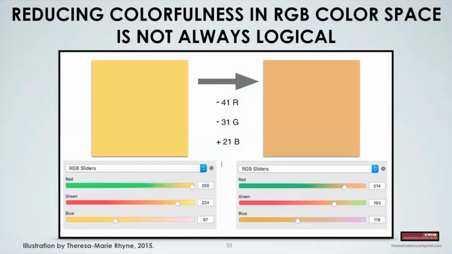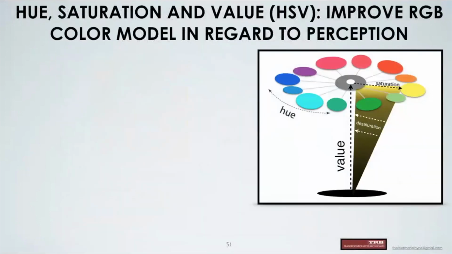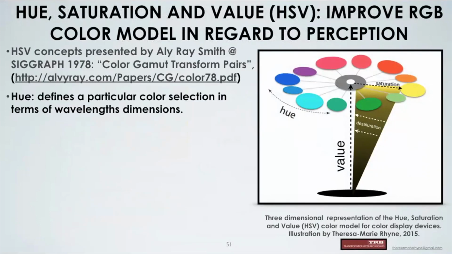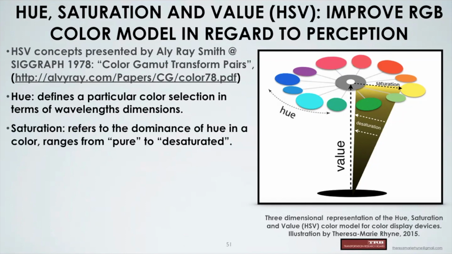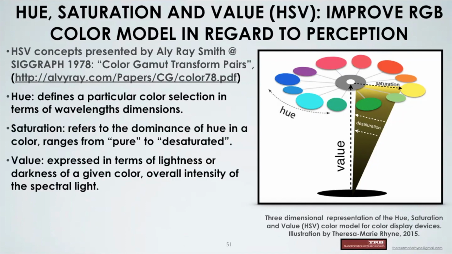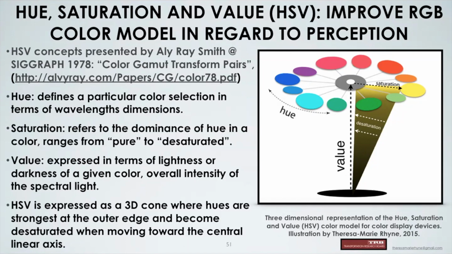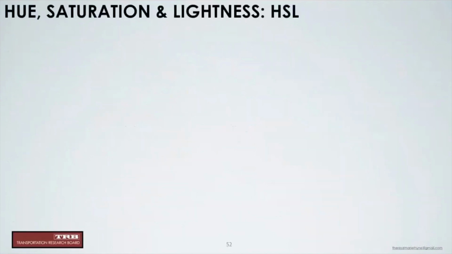So what they did was they came up with these color spaces, but more uniform. They had hue, saturation, and value. Alvy Ray Smith developed this color gamut transform pair with the paper he wrote, and he developed hue, saturation, value. This is what most color pickers use when you pick a color on your monitor, like getting your background color right for your web page or something like that. This is the color model you're using. By the way, Alvy Ray Smith is a founder of Pixar.